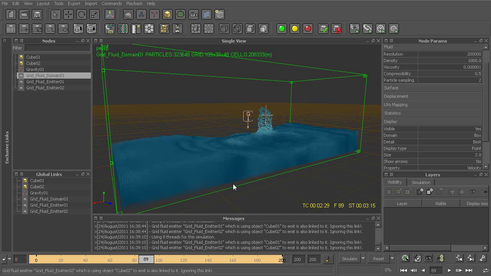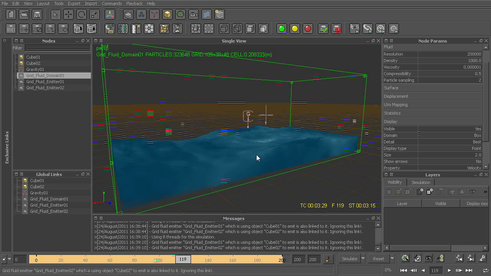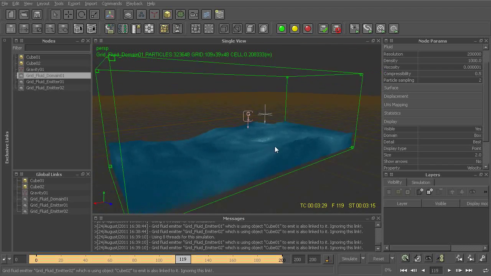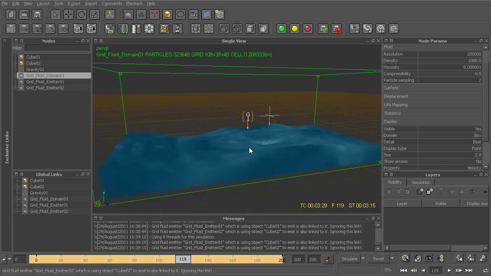Now, something to keep in mind is that this really is just a very, very introductory look at Hybrido. Now, within Hybrido, we actually have a tremendous amount of features found within this. We can start to add, again, things like foam, mist, splash particles, lots and lots of additional controls that we have over our end result.